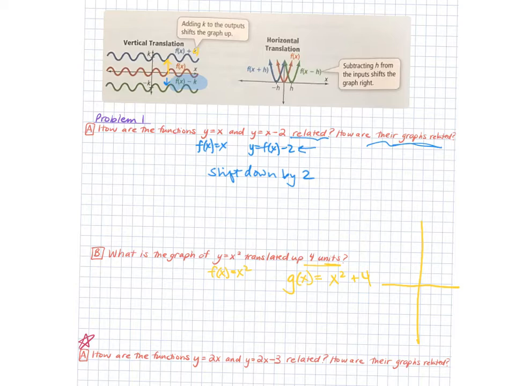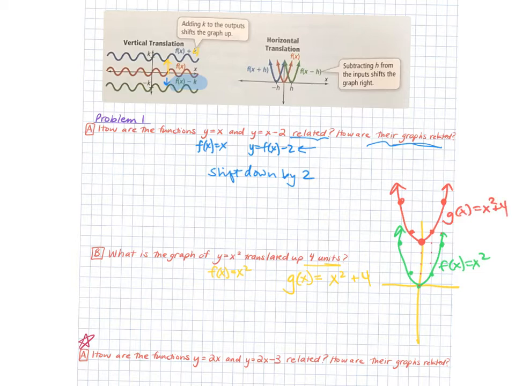And we can actually graph that. You can graph the original x squared, which is at 0, 0, 1, 1, and then 2, 4. And then you can reflect it. So this is the original one, my f of x, or my x squared. And if you go up 4, just move each of these points up 4. 1, 2, 3, 4. And then this is going to be my g of x, right? This is just my x squared plus 4.